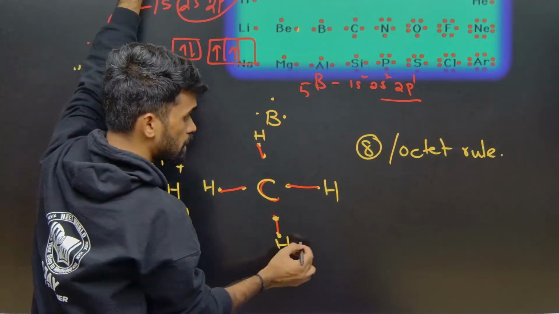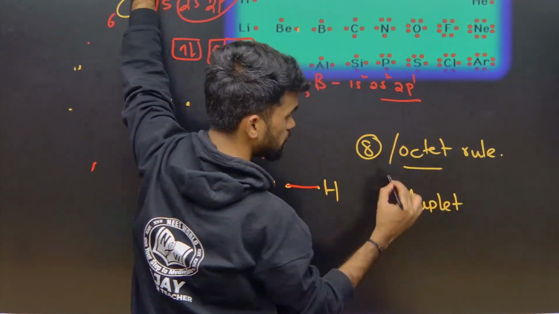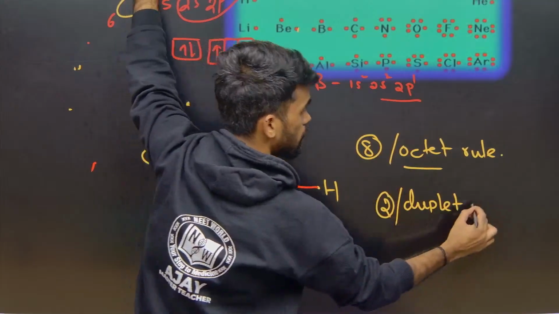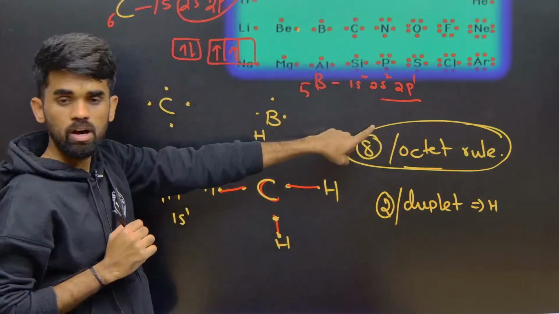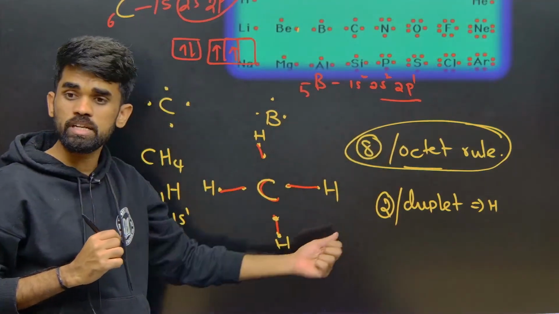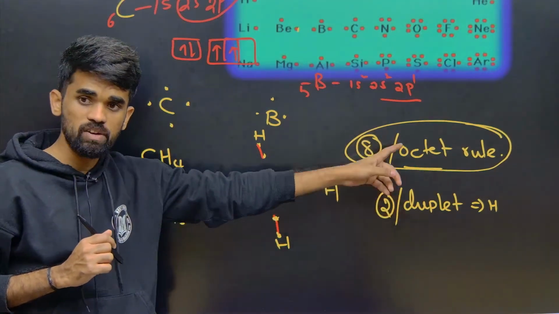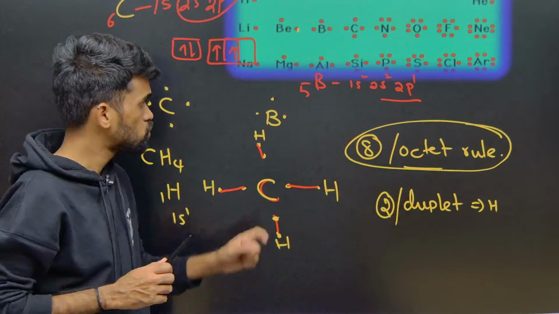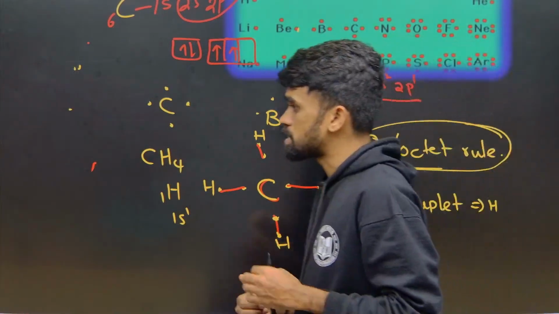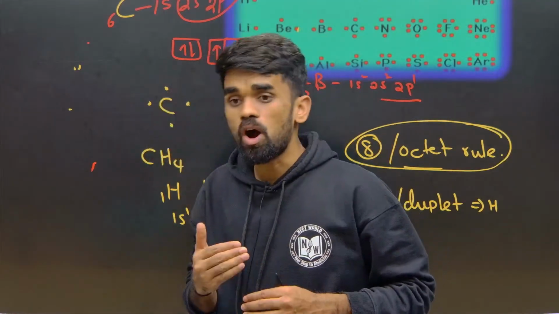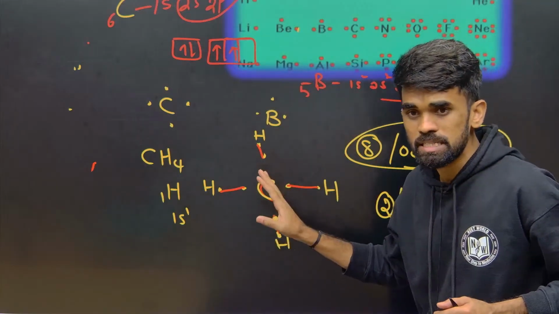Now here you should not consider it as octet, you should say it as duplet. What is that? Duplet in case of hydrogen. In other cases, octet. In case of hydrogen it should be duplet, it means 2 electron configuration. Species having these configurations are stable. So he told that in the Lewis dot structure, those molecules are stable which contain octet configuration. Now methane contains octet configuration, so it is stable.